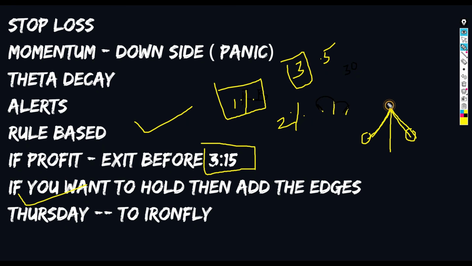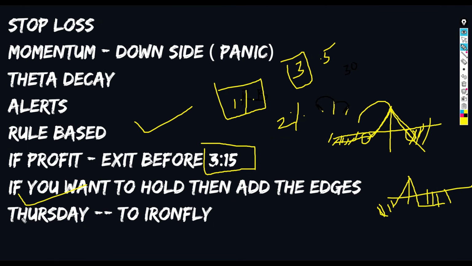And if you're worried that the market can come down because of the bad days, you can just add a broken wing fly. That's it, right? Limited loss on the put side and unlimited loss on the call side. If you have a threat on the upside, simple, you straddle, add a wing on the call side. This is your unlimited loss, this will be your limited loss.